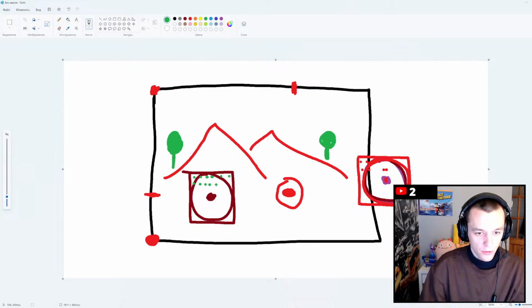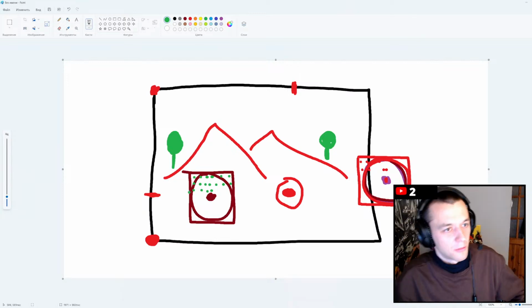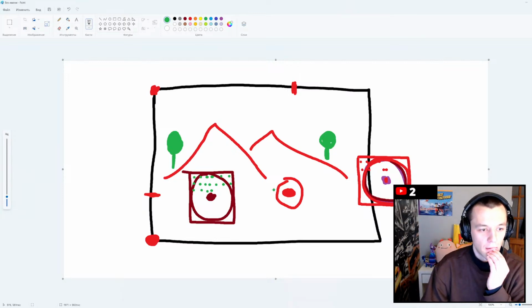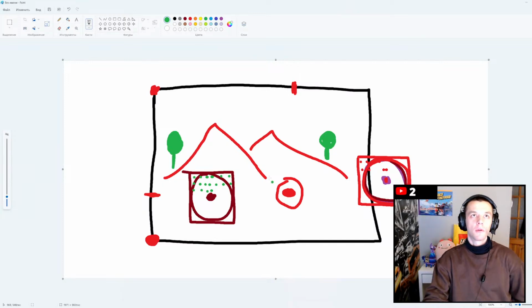We also need to check if these pixels are in the circle, and if they are, we remove them. This is, I believe, the most efficient way to do this, because I don't know the other way.